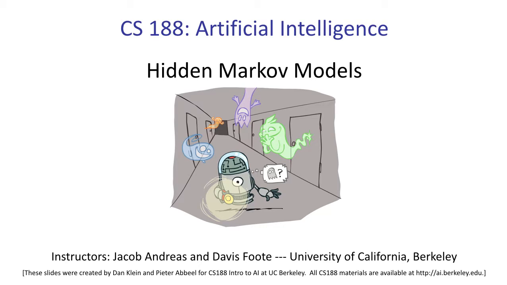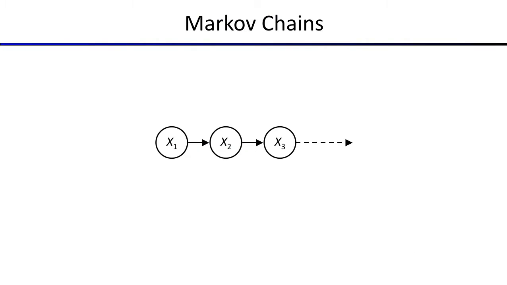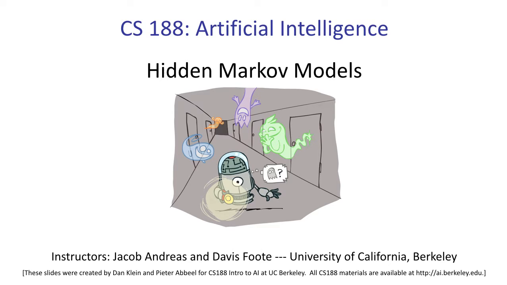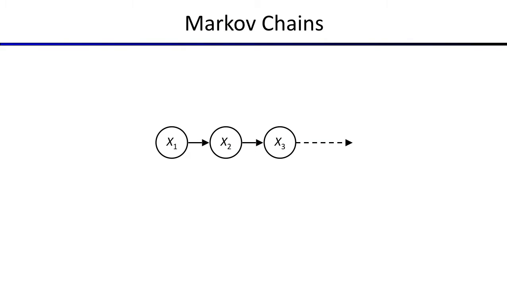Okay, cool. So what we are talking about today on this slide are hidden Markov models. If you remember, what we were doing last class was we were looking at Markov chains. And Markov chains are a special class of graphical model in which every node has one child and you have a chain of these things. It's just a sequence. And we saw that these Markov chains have a couple of interesting properties. They admit an efficient inference algorithm, which is just doing variable elimination, but doing variable elimination in the right order. And we saw that they have some interesting conditional independence properties.